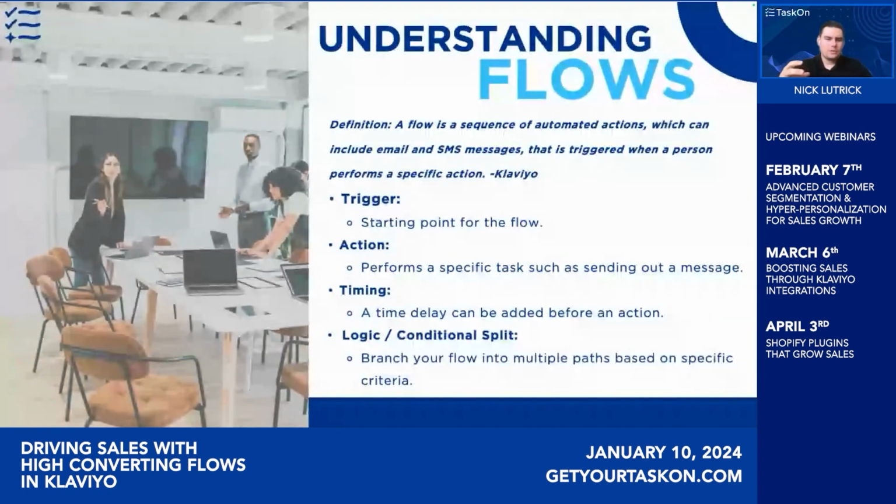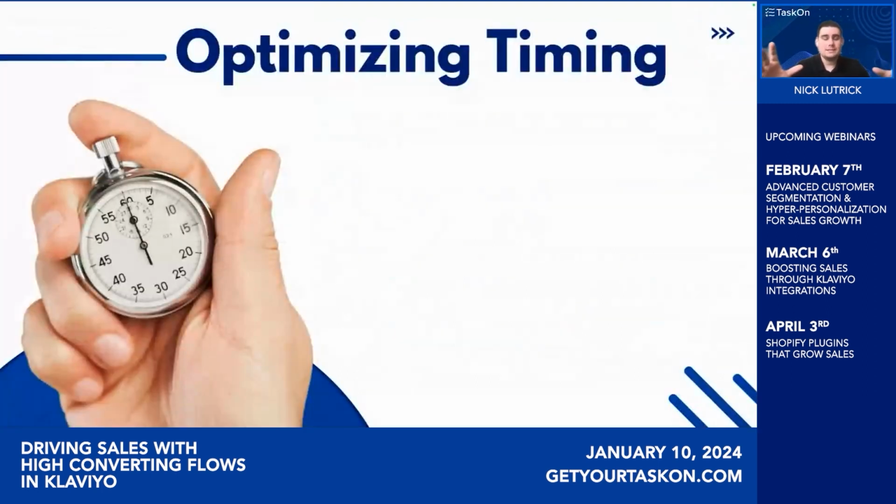And whenever we start talking about some advanced flows, that's really where the magic can happen, because you can factor in maybe different milestones in your customer journey or other pieces of criteria where you can personalize your messaging even further based on the activity of your customers. So I really wanted to make sure that we understood some of these foundational terms, because we're going to be using them a lot, especially once we jump into Klaviyo and start looking at some of the things that we can do there. Before we do that, though, I wanted to highlight timing.